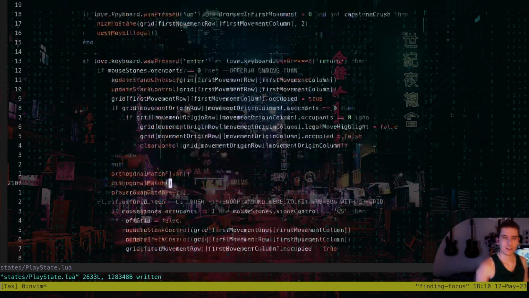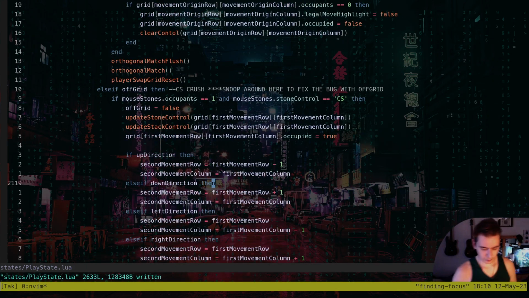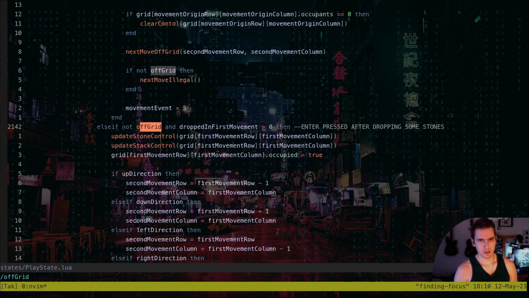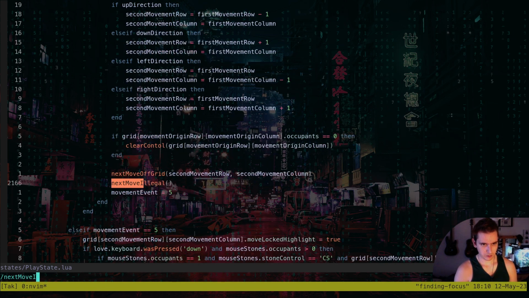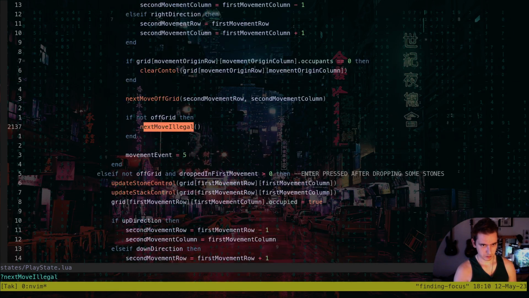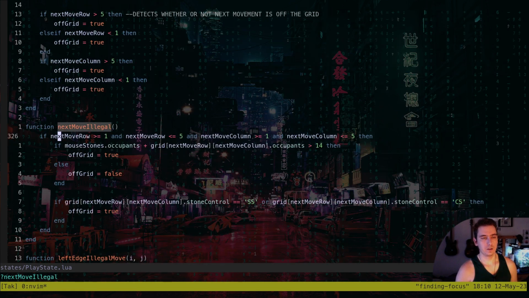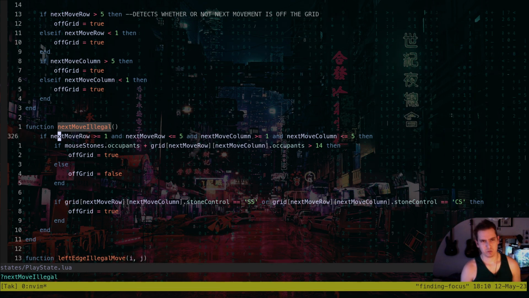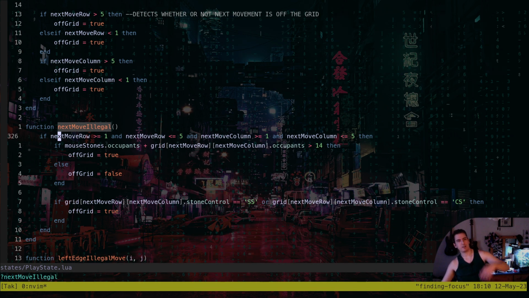Okay. Yeah, I've just got to look deeper into what off grid is actually being used for. What does next move illegal actually do? Well, it goes through our next move row and switches our off grid. So this is where it's going wrong because we're running our next move illegal.